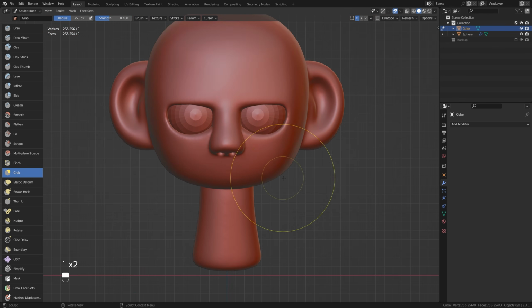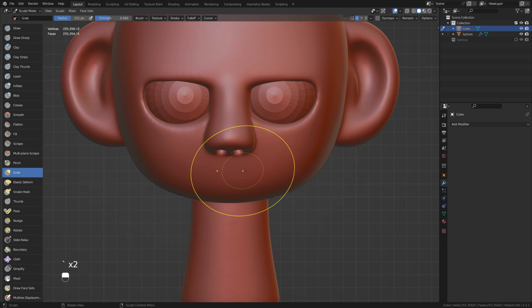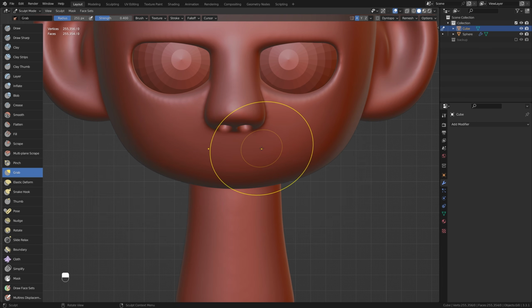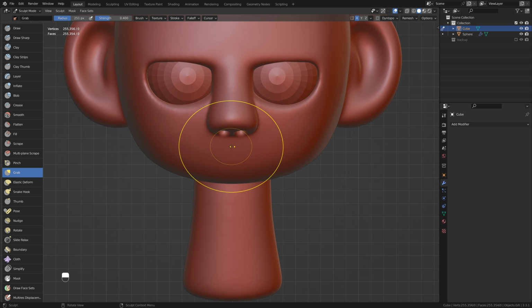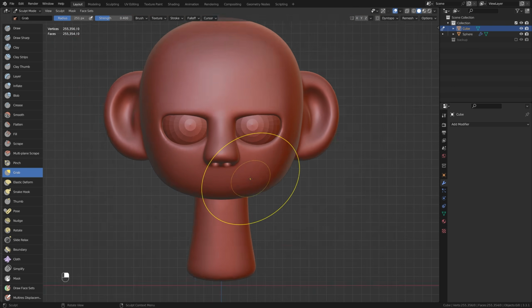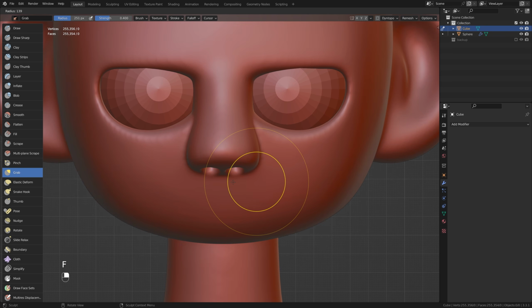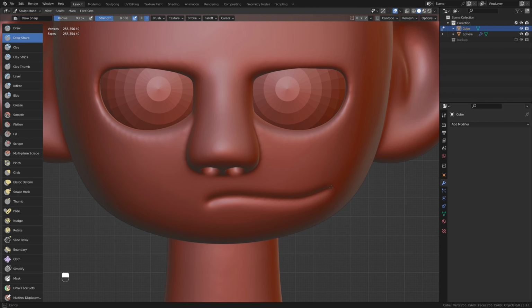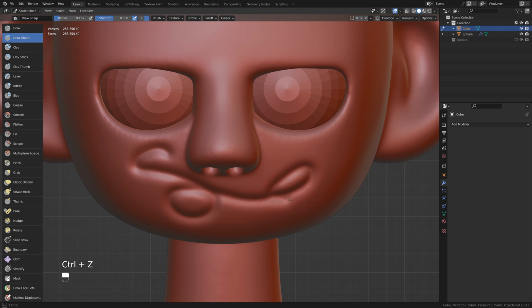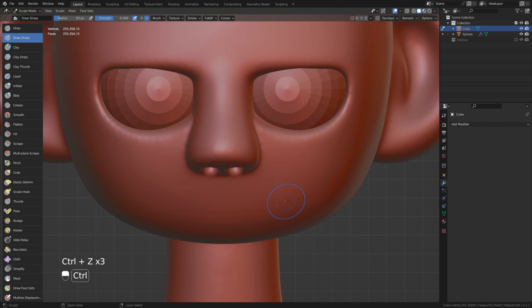Now, all that's left to do, I think, with this is to go ahead and sculpt a little mouth. And in this case, I don't do a lot of detail on my stylized mouths. I generally just do a little line. So for that, I am actually going to turn off my x-axis mirroring. And we'll see how well I do this, because they don't always turn out the same. But I'm going to start by using the draw sharp tool, which is pretty much the same as the draw tool, except it's going to draw inwards by default, and it's going to be a little sharper too.